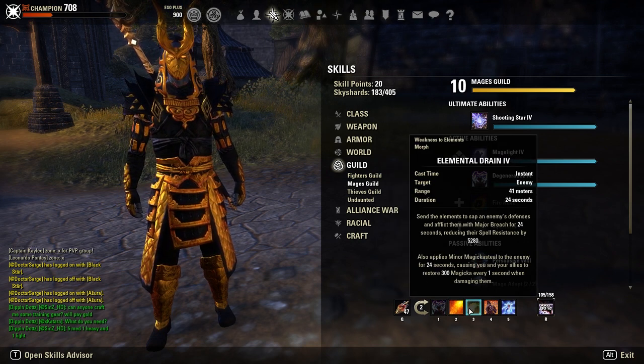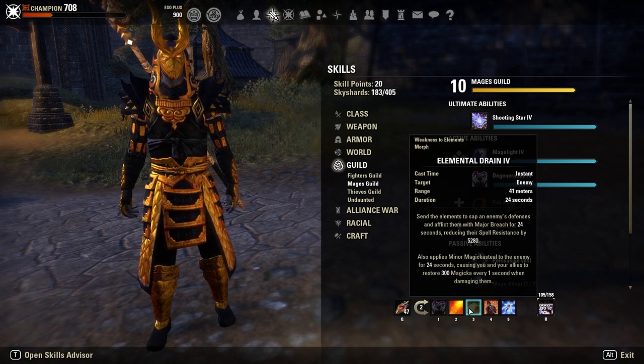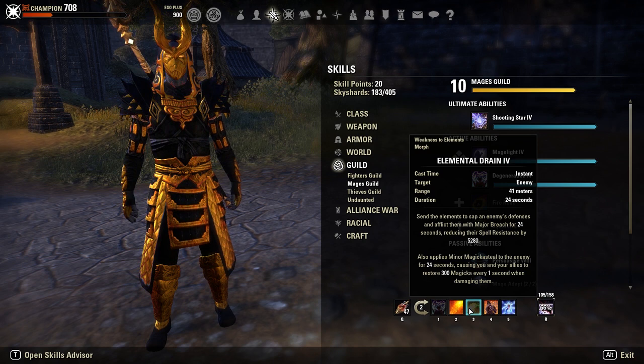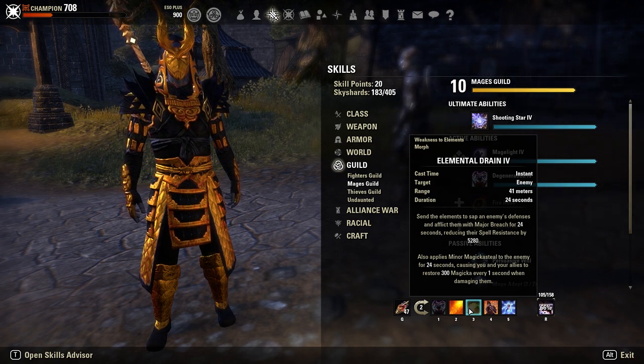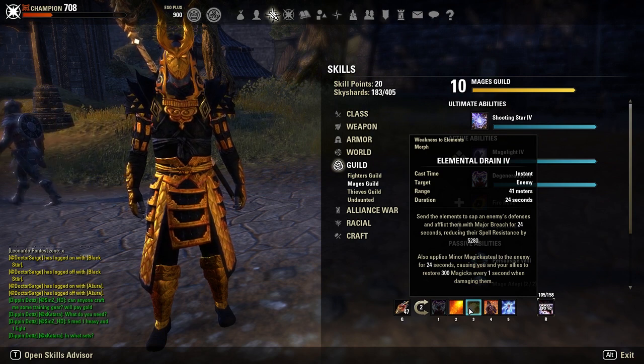Elemental Drain grants Major Breach on our target, reducing their spell resistance by 5280. Combined with how many points we have in Spell Erosion, we are doing a lot of penetration for a heavy armor build. But the main reason I run Elemental Drain, and oh my god, this ability is so good, is that it doesn't cost you anything. It's got a range of 41 meters for 24 seconds.